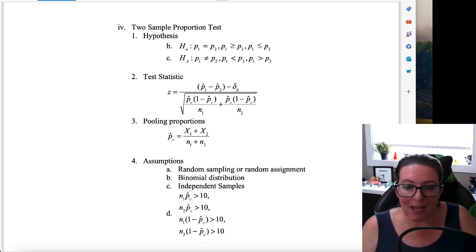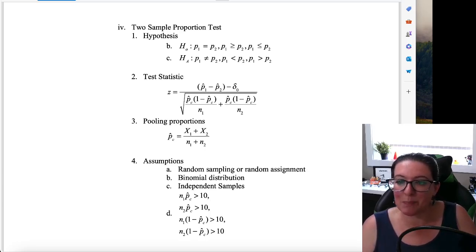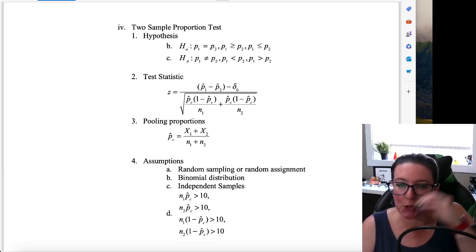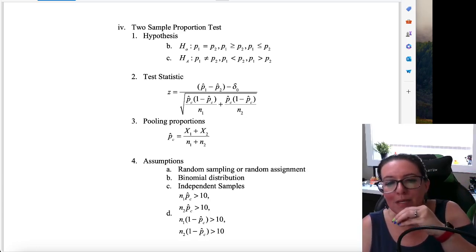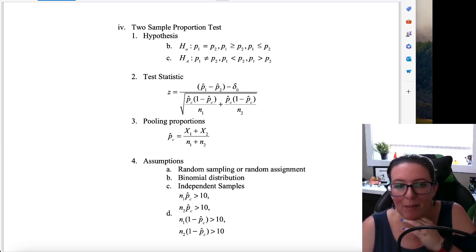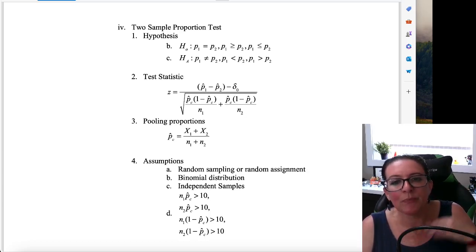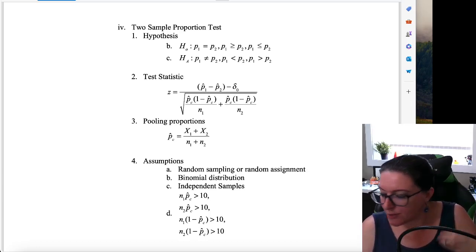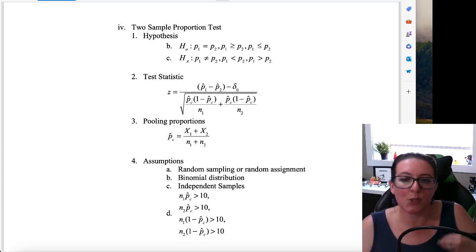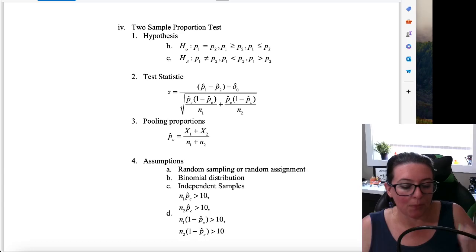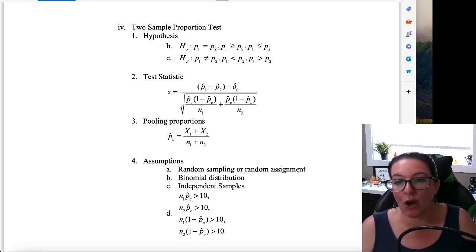So in a two-sample proportions test, it's an independent sample, different people in each group. So there's the Alberta people and the BC people, and they're not the same people in the two different groups. And then we're looking at the proportion, so percentage divorced. And so we might have a null hypothesis that would say that the percentage divorced in Alberta is equal to the percentage divorced in BC. And the alternative would be they're not equal.